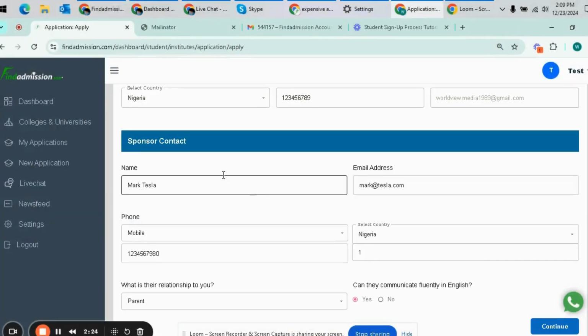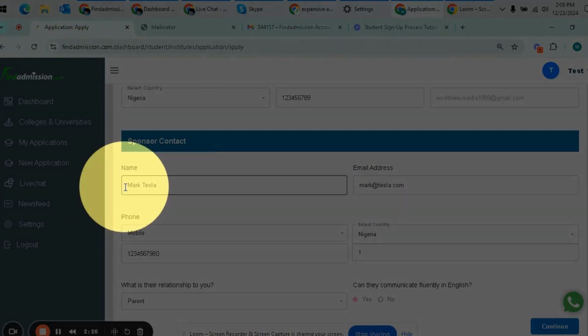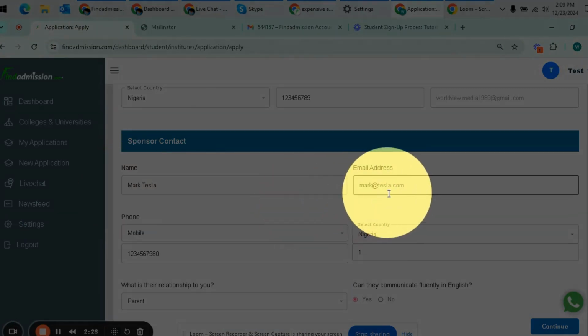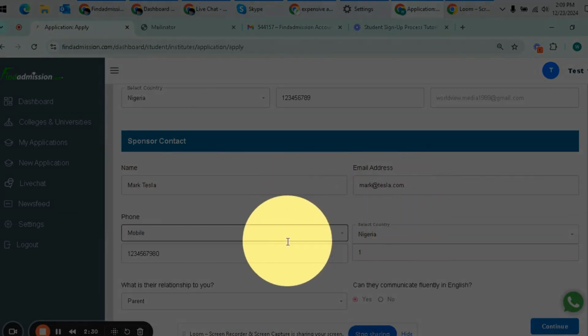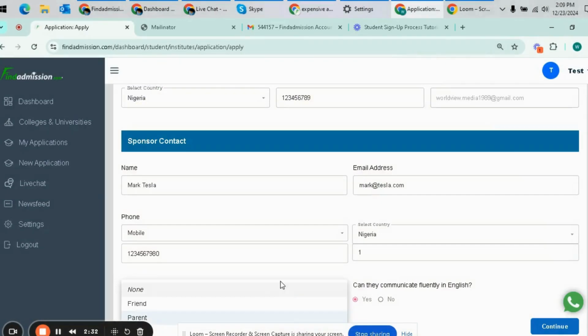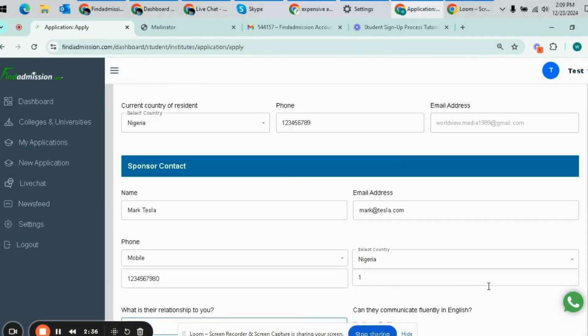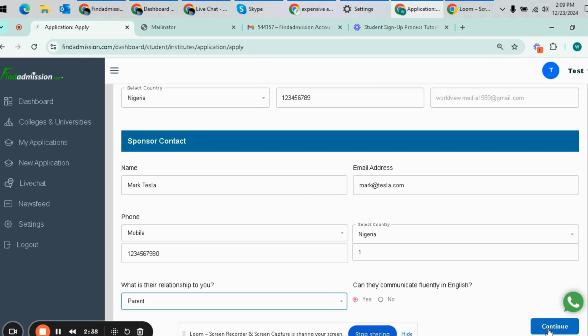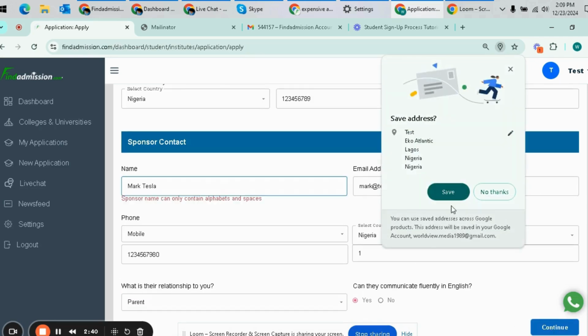Thirdly, you have your sponsor contact. It could be your parents, your spouse, or a friend. For this demonstration, your parents. I'll just go ahead and click continue.